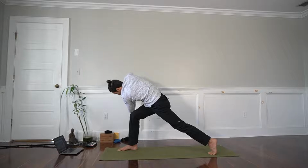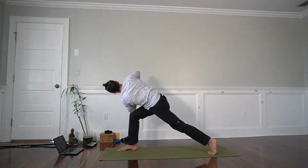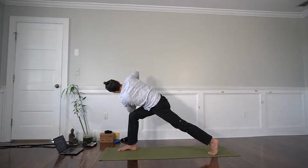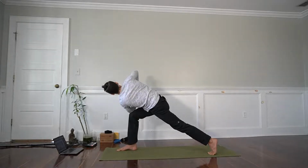And on the exhale, slow twist. Lengthen through the top of the head. 3 more breaths. Hatha Yoga Nusasanam. One more breath.